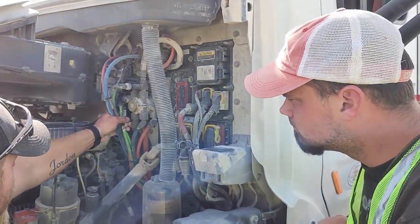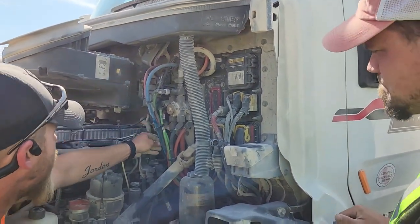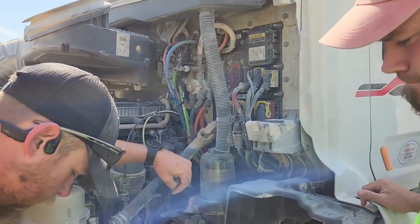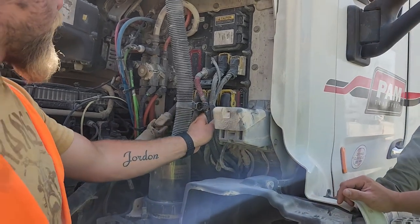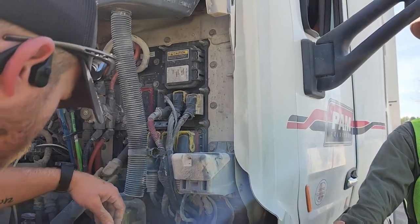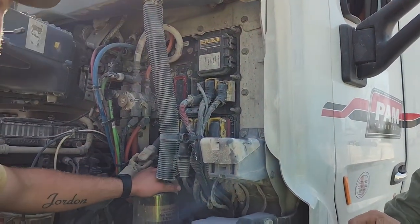You can name your hoses. They are not leaking. They are properly mounted and secured. There is no bulging, no cuts, and no leaks. I'm gonna step up a little. These are your wires. They are properly mounted and secured. No abrasion, no bare wires. This is your fuel filter. It's properly mounted and secured.